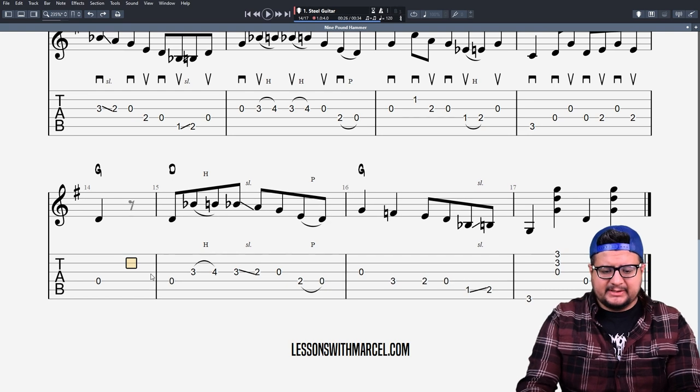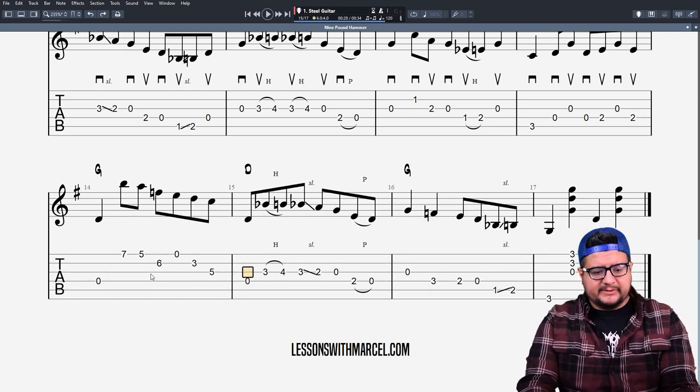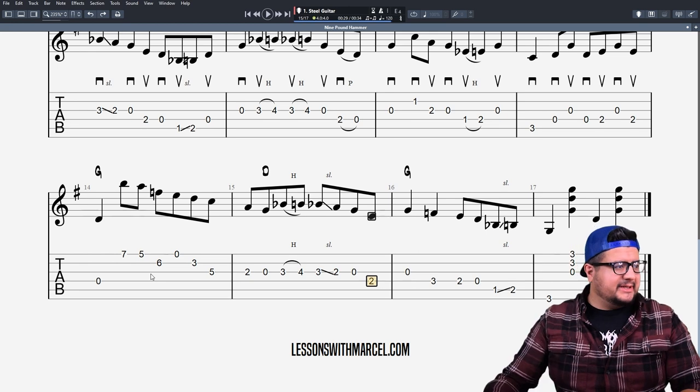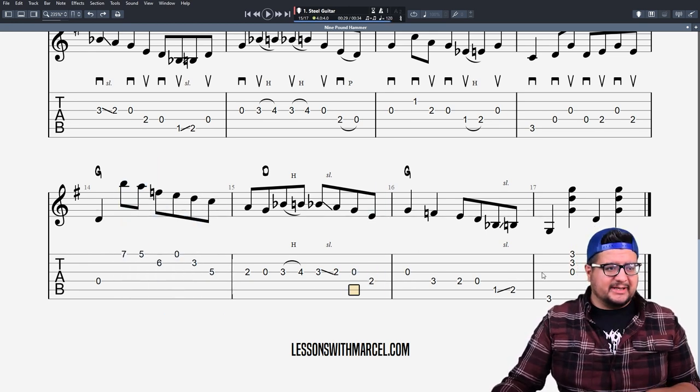Let's do this lick. He does it in Blue Railroad Train. He does it in A Likes of Me. He does it in, what else does he do it in? He does it in a handful of tunes. And it's just this little section here. Yeah, cool. It kind of undoes the work that I did previously right here, but I think it's good.